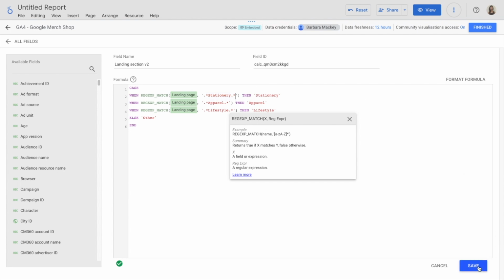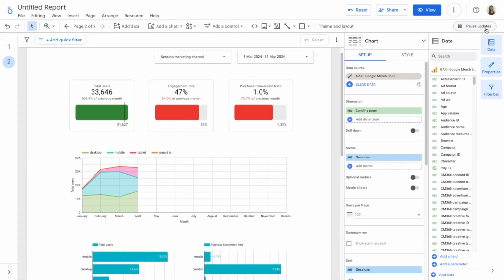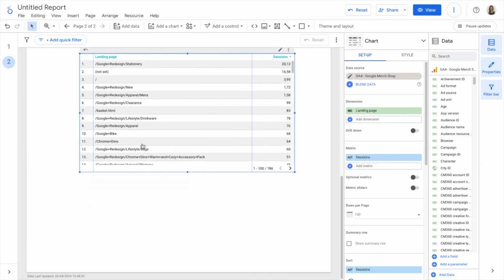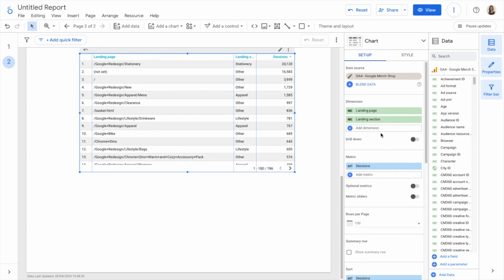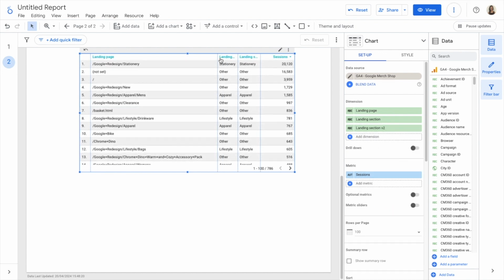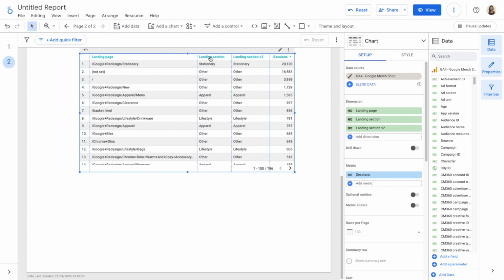Now I can save. I click on finished, close, and if I go to my table, I'm gonna add the first dimension that I created first, landing section, and then I'm going to add also landing section version 2, and as you can see, landing section 1 and 2 have the same values because the fields do exactly the same.